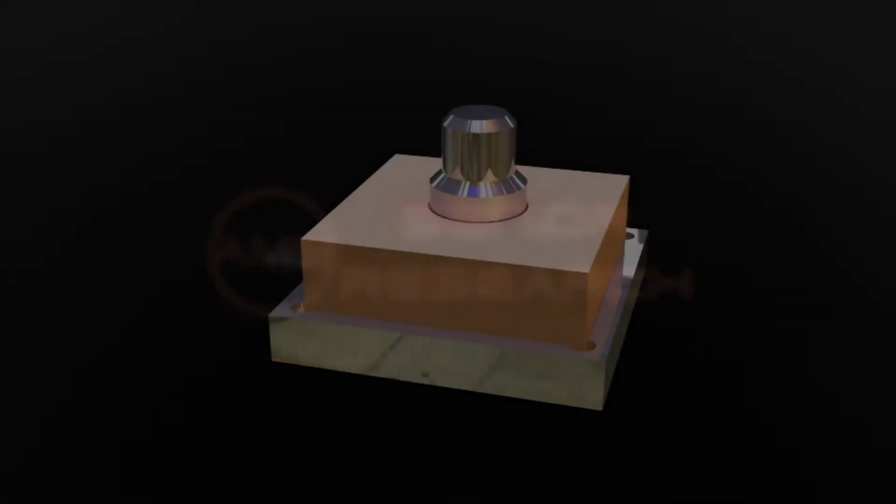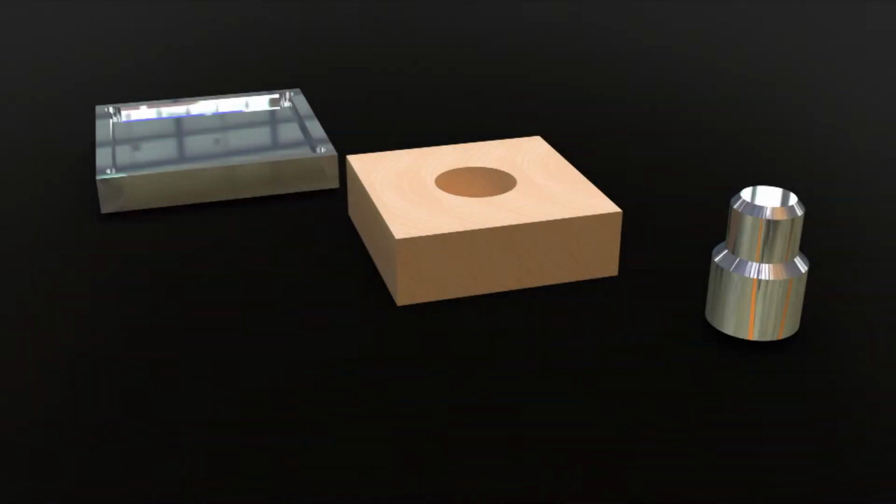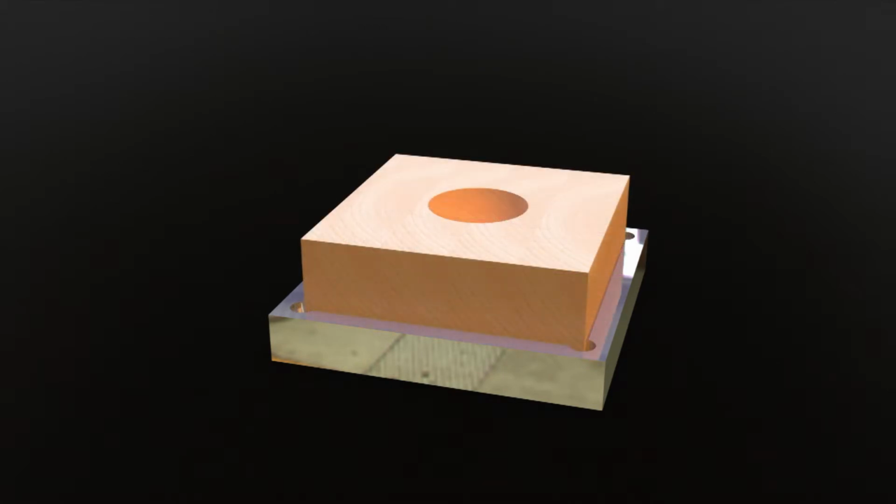In the following, we'll explore the Senior Research Project for the 2014 spring semester. The process begins by machining each individual part for the assembly. The assembly consists of an aluminum base, a wood block, and an aluminum round part known as the doorknob.